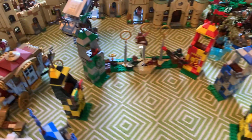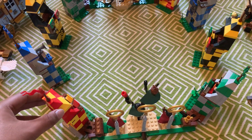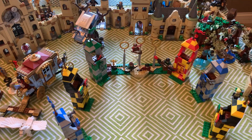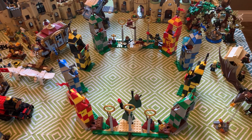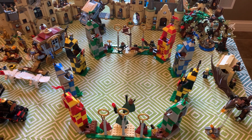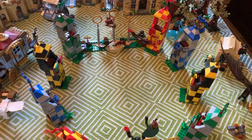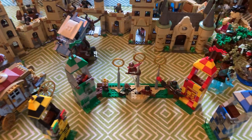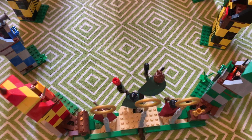There's the Whomping Willow over there. Then I did complete a Quidditch pitch — I just bought a second Quidditch match set and built it this morning, and I really like the way they look together. This looks amazing when it's all angled together like this. You can see I've got Oliver Wood being the keeper on one side, and then I just made Lucian Bull, the beater of the set, into the other keeper.